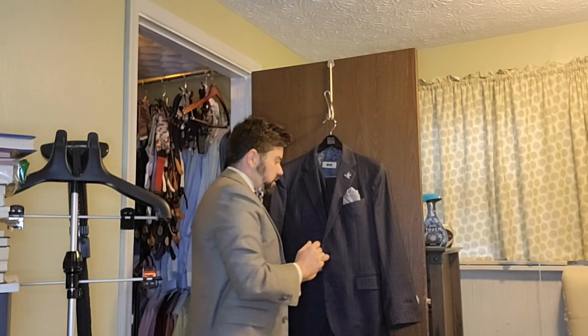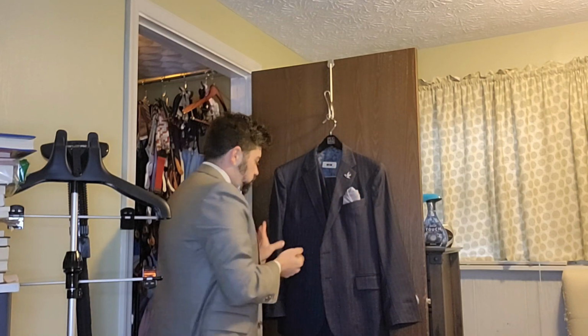So I've got a suit hanging up here. Let's say you go to get dressed in the morning and you pull this suit out. You notice that it's covered in cat hair or lint, but you do not have a lint roller on you. Or you're at the office, you're about to go into a big meeting and you notice, oh no, I'm covered in hair. What do? We leave it as is and we go to work, right? No. You don't have the lint roller? That's fine. I bet you have some tape.